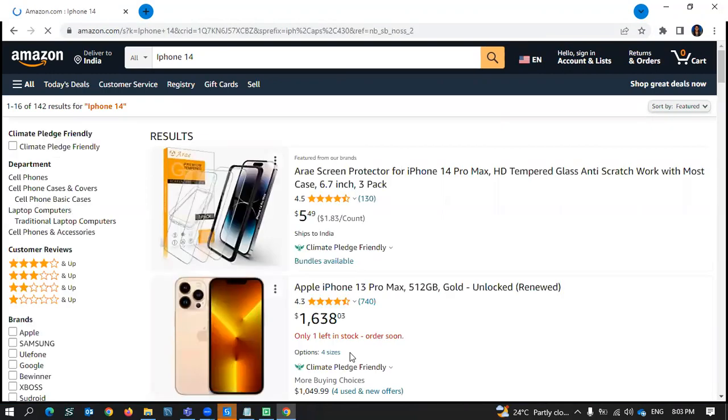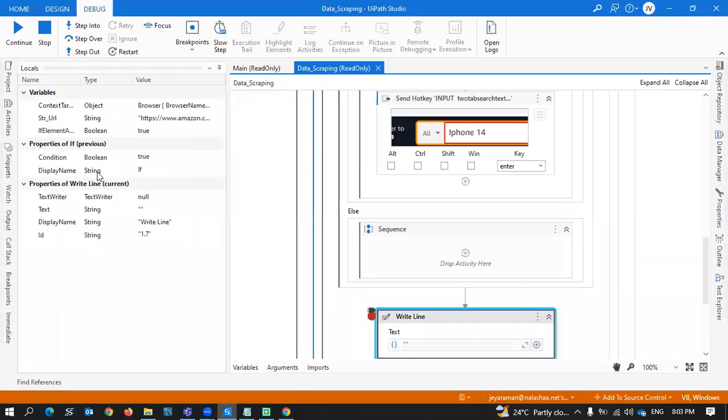It's working for us now. So what we did is we used the selector. Then only it worked for us. Okay, I want to tell you something about an activity called kill process.